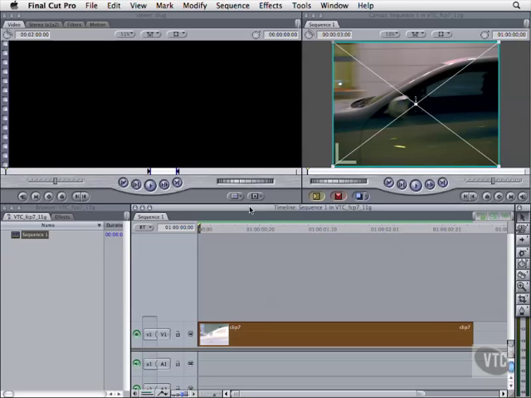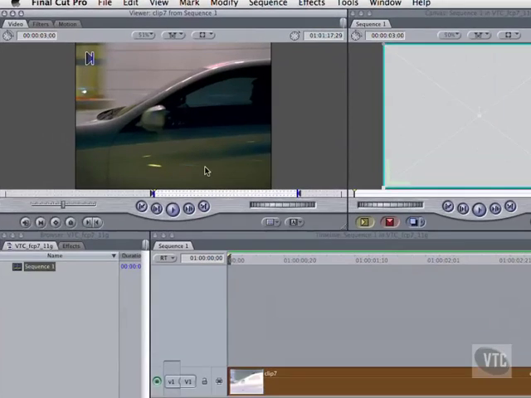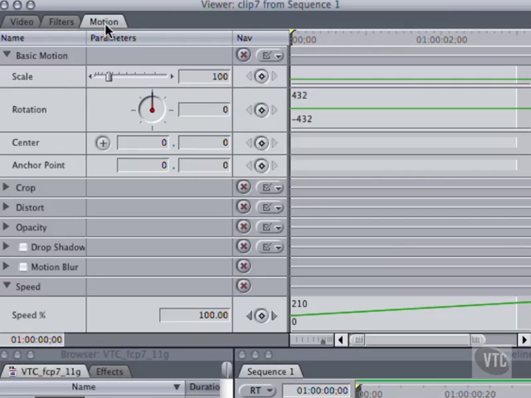For this lesson, open the project 11G. We have a single 3-second clip in the timeline. Let's add some motion to it. Double-click to open it in the viewer, and click on the Motion tab. In the keyframe graph area, scrub to about a quarter of the way through and hit Ctrl-K.